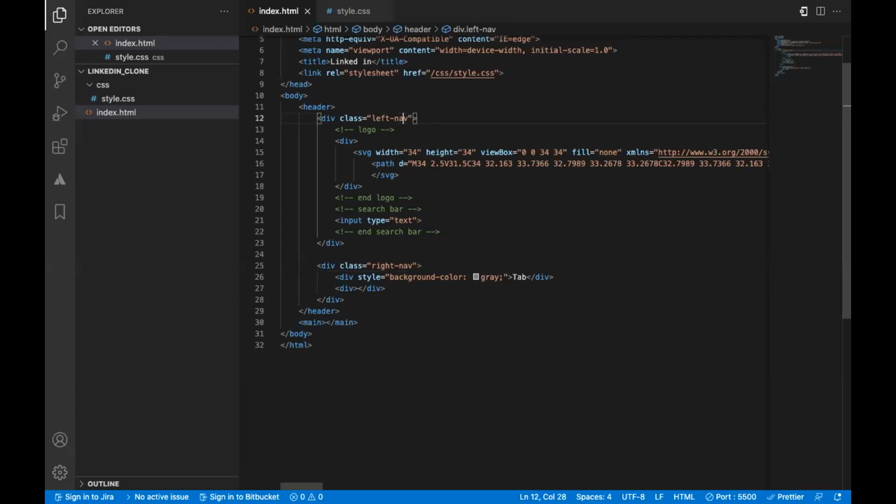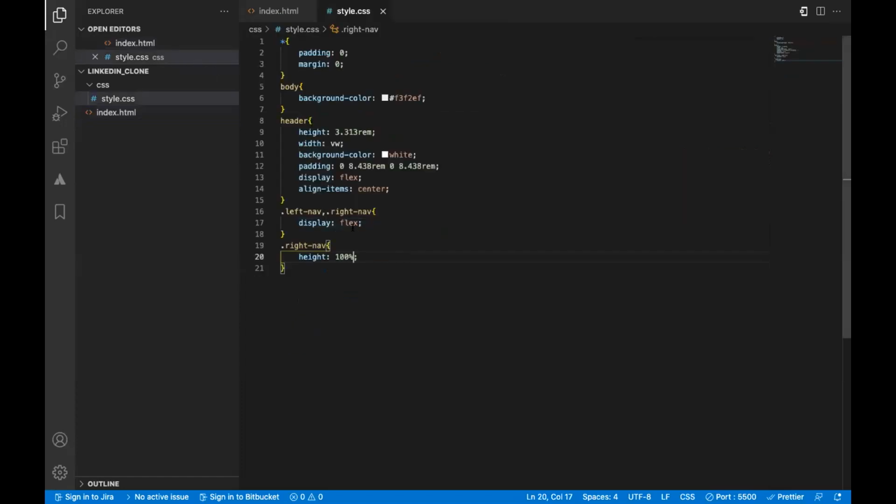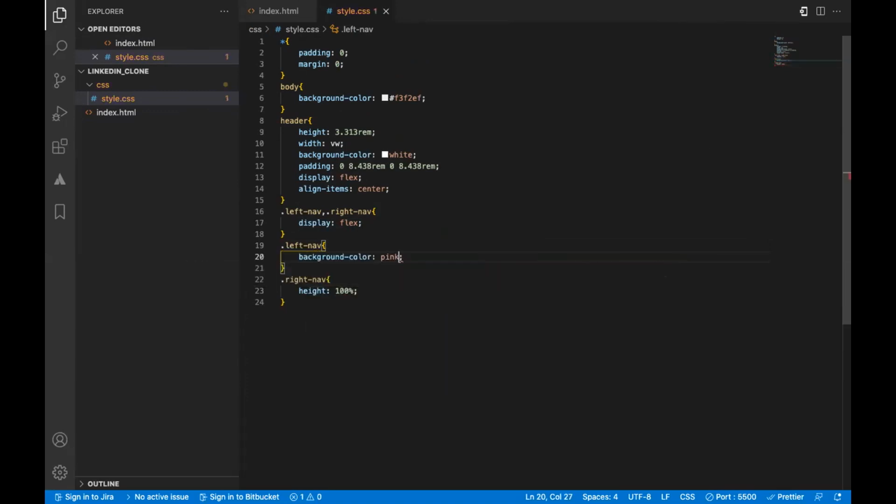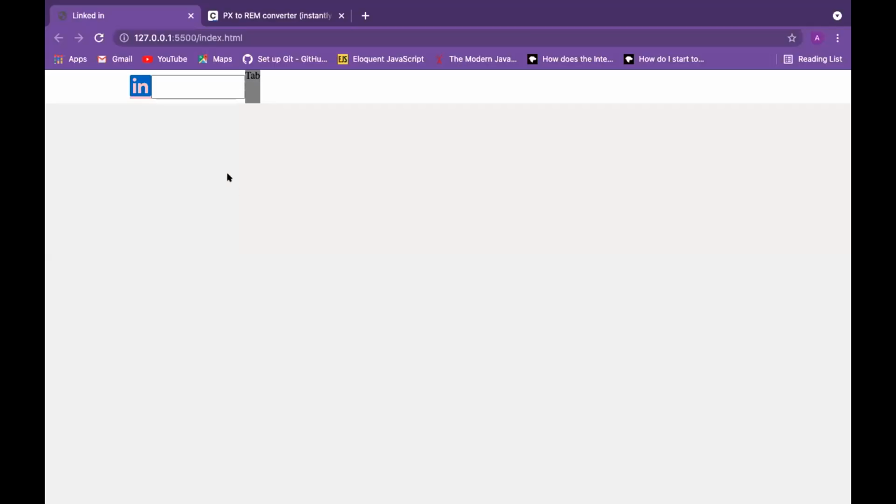This is temporary, you don't need to write it. So we can specifically say dot left-nav and give it a particular color, maybe background color should be pink, something like that.